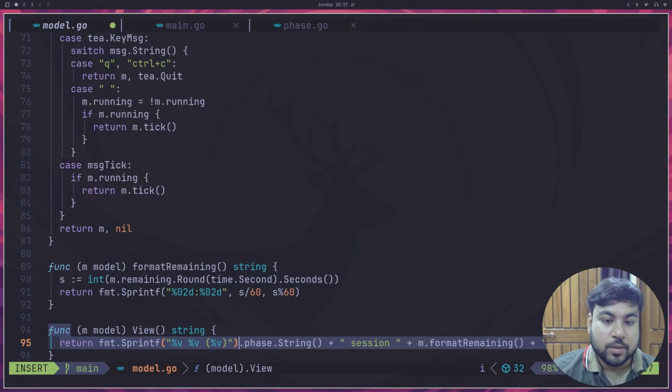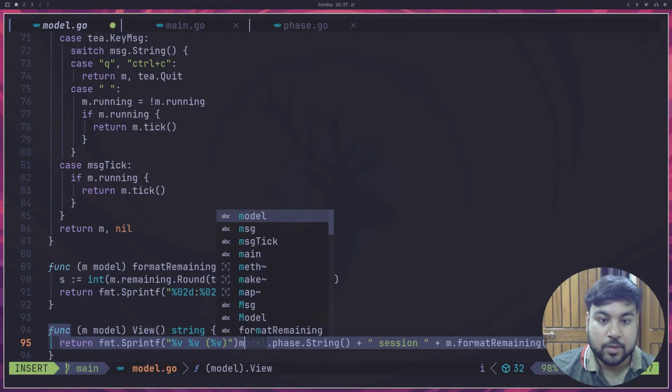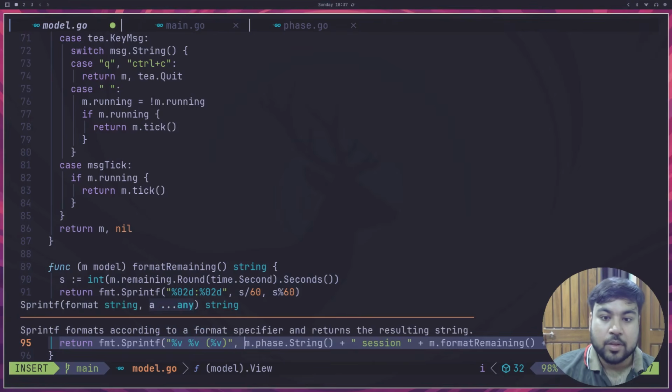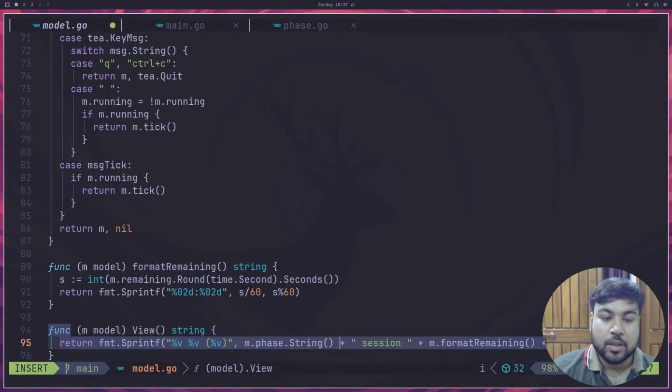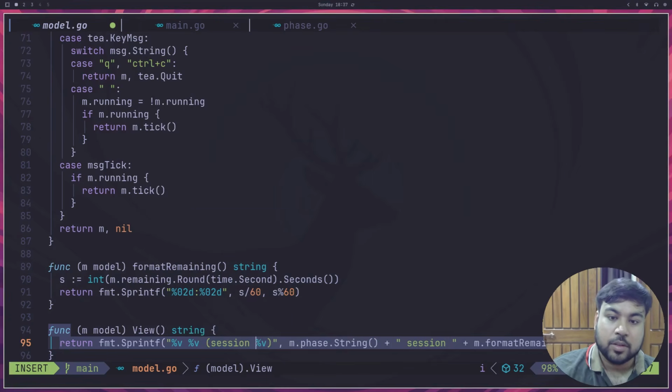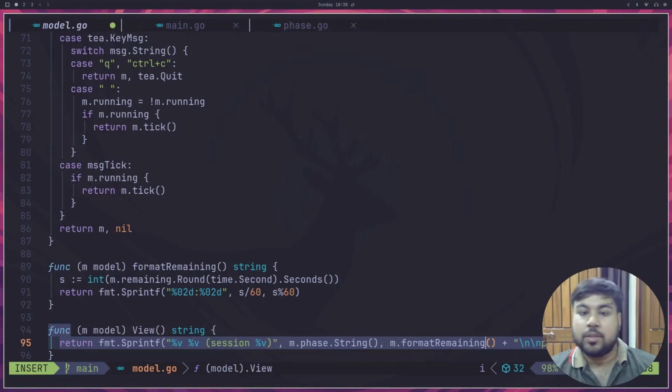First I'll add m dot face dot string, and then here I'll add the session detail, and at the end the session.